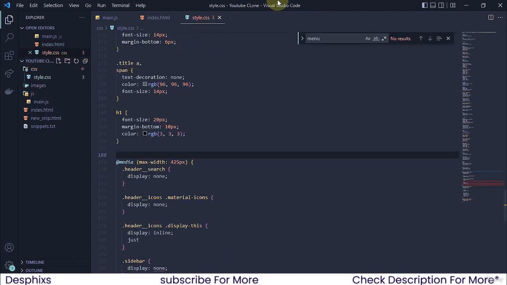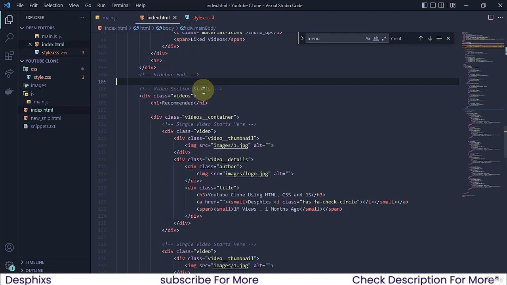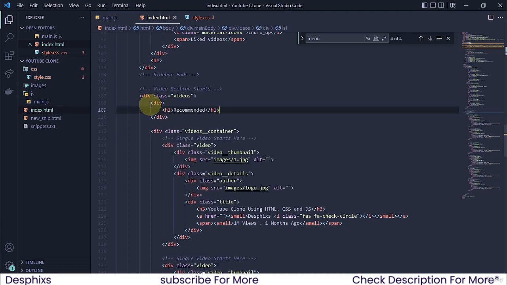So before we go ahead and work with the JS, I want to add one more attribute over here that we're going to use just below this video. I want to add a new div inside here, and I'm going to paste the recommended over there. Now this div that's in here, I want to call it dropdown container. So I'm going to give it a class of dropdown-container, just like this.